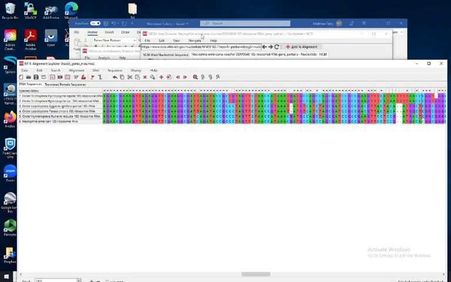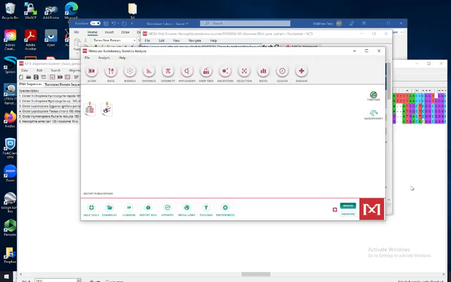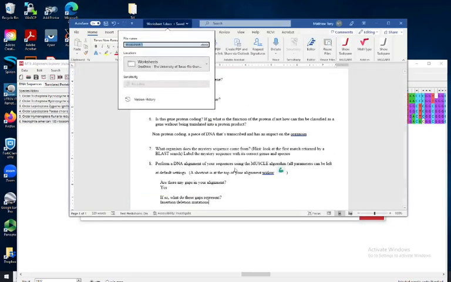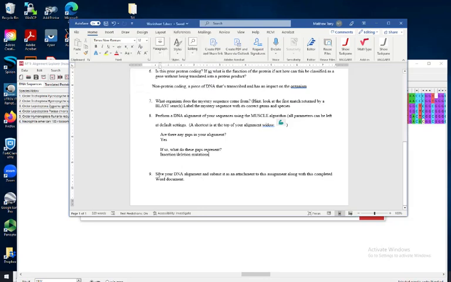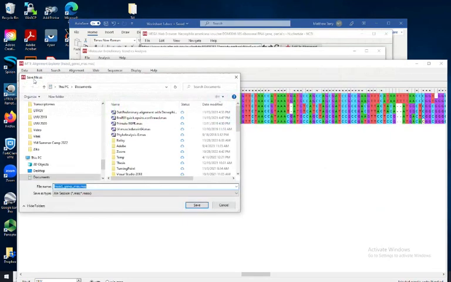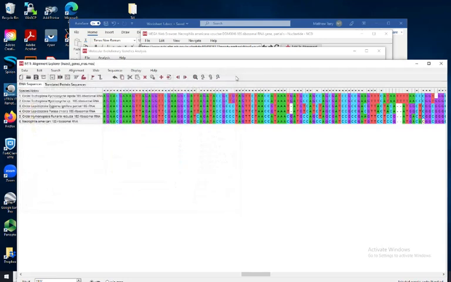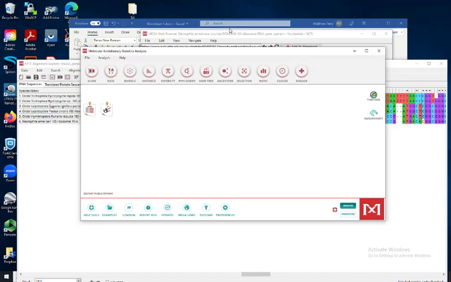All right, so you're going to get future opportunities to work with MEGA, but that's all you need to do for this worksheet. So the last thing is just a little instruction. Save your DNA alignment. So we're going to go ahead and save this one. Okay, save it somewhere where you know you can leave it in that same format. And then we're going to save our worksheet with the answers in it. And then all you do is go to the assignment, attach both of those files, and submit this as the completion of your worksheet number 1.